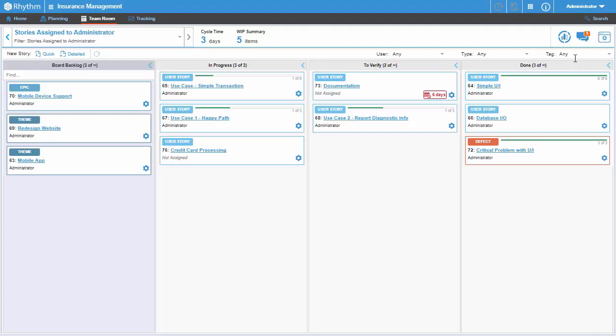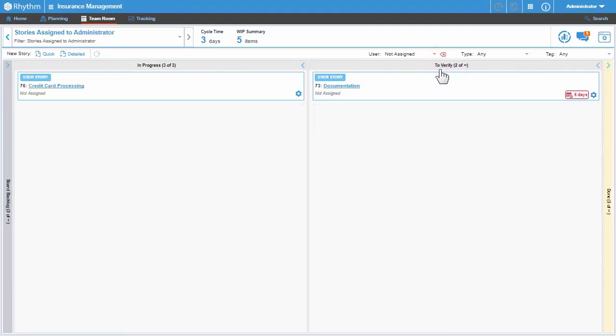For example, stories might be added to your board that haven't been specifically assigned to you, in spite of the fact that this board was created to show only those stories that have been assigned specifically to you. This can happen, for example, when you create new stories which are automatically added to the board. Using the provided filters, click the drop-down arrow in the user field and select Not Assigned. And in the Type field, select User Story. Now you should see only those user stories that have not been specifically assigned to you.